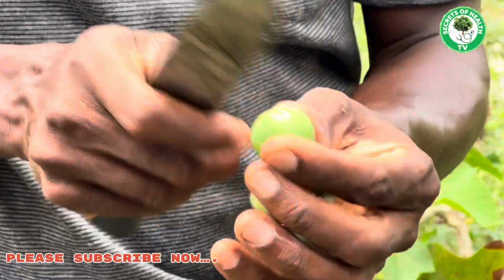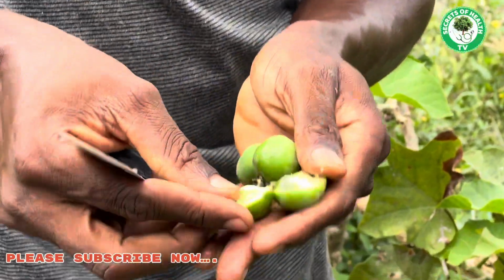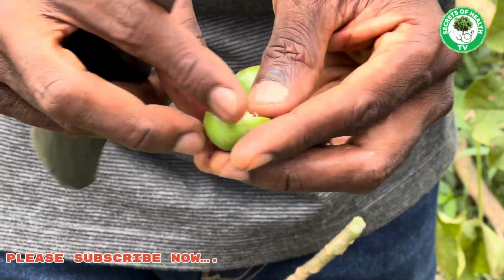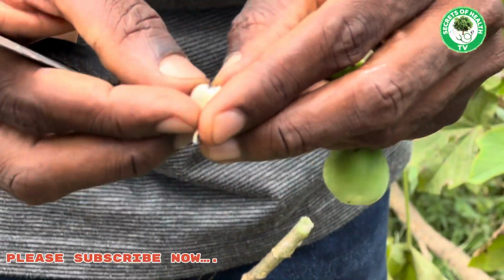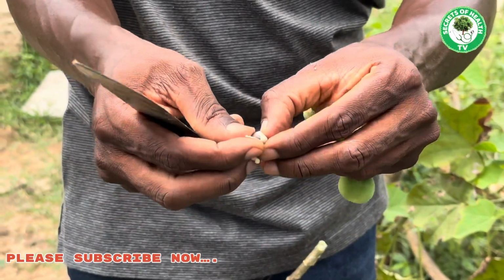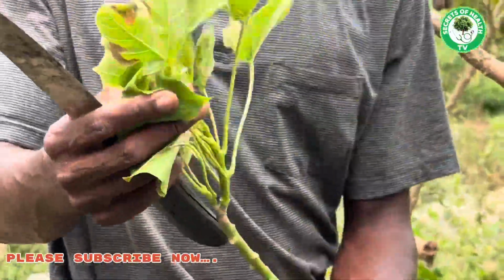So when you open it up like this, you see a black seed in it. Yes, understand? So you can see the seed. This is Jatropha curcas seed. Yes, it is black in nature. You see a black seed in it. Yes, this seed is also beneficial, health-wise. I will shoot a video on it some other time. So this is the seed of Jatropha curcas, and this is the leaf.